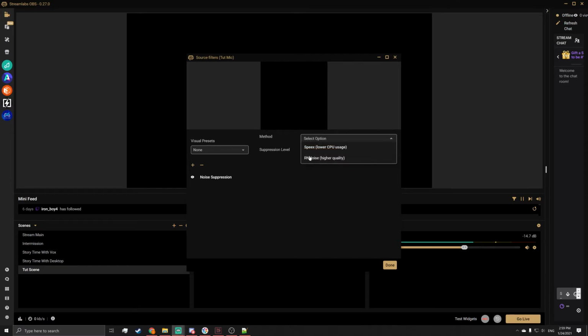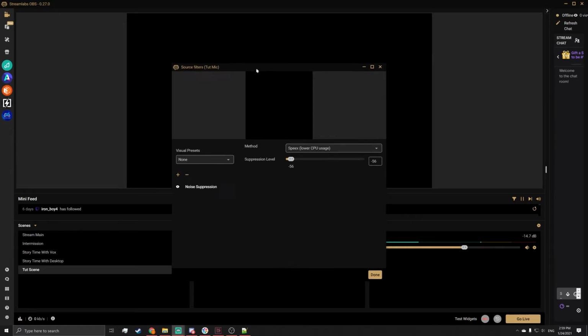There's the Speex method, which is a lower CPU usage, or there is the RNNoise, the higher quality method. For lower end PC users, or laptop users, this Speex might be your best bet. You can adjust the suppression level higher or lower based on how much background noise that you have.